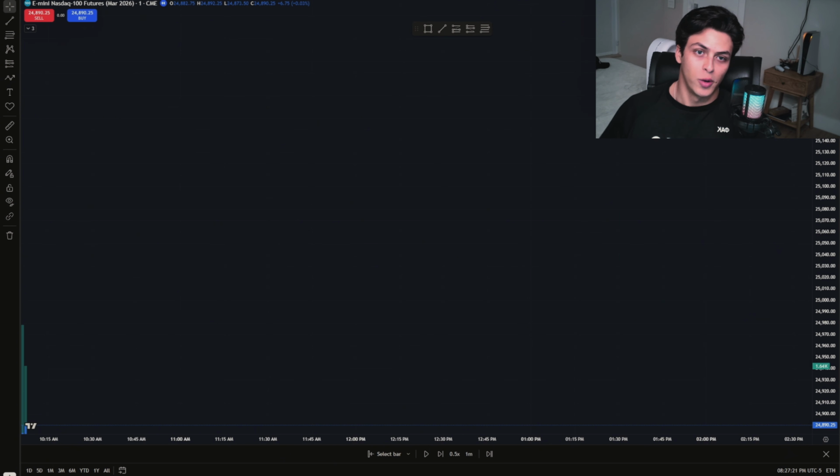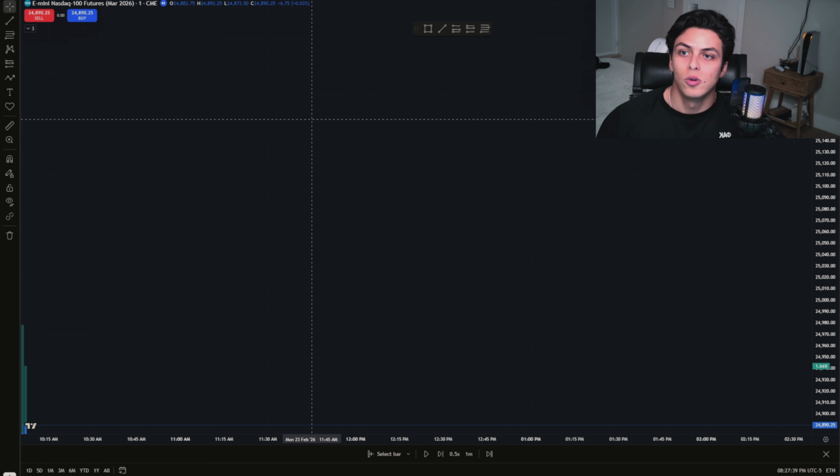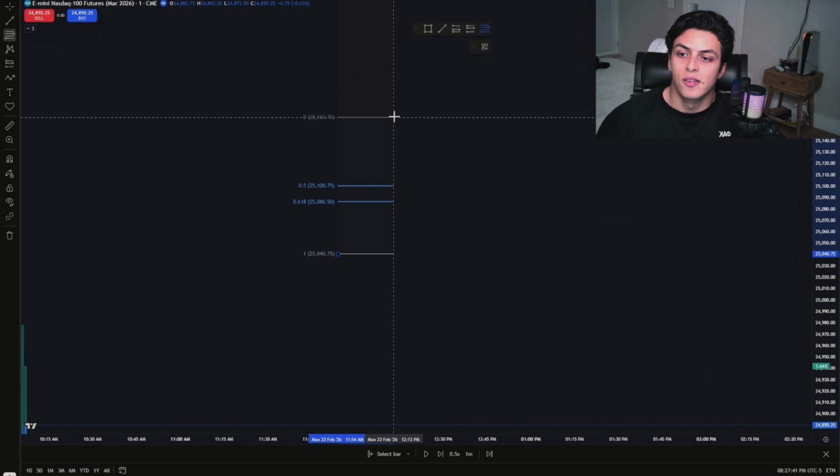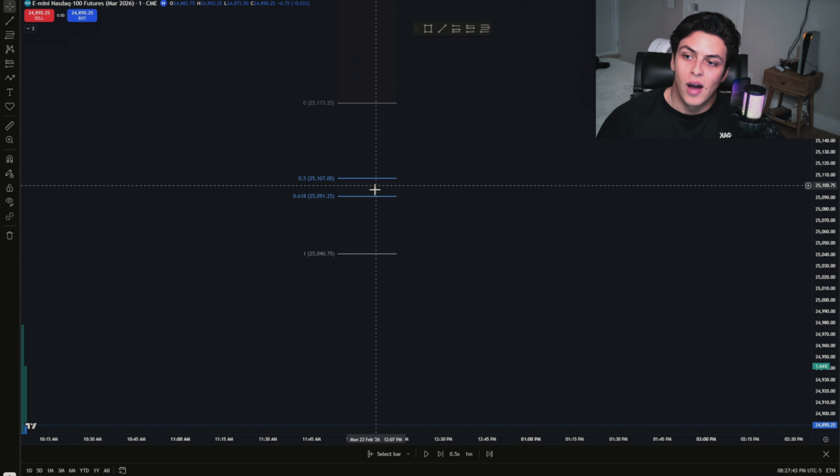Remember the episode of liquidity? We go from internal range to external range. Most of the time, equilibrium also does align with internal range liquidity being a fair value gap, okay? So keep this in mind. Learn how to use equilibrium here. This is the most simplest way possible of how to use it. Remember, it's the fib tool. One more time, it's the fib tool, zero, 0.5 to 0.618. This is your Fibonacci level, your equilibrium level.